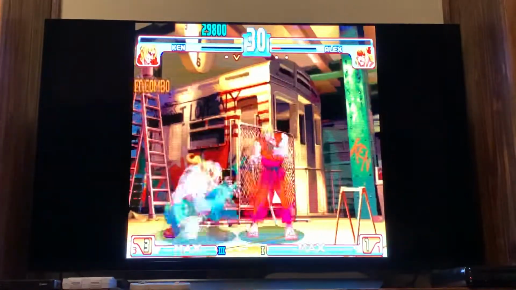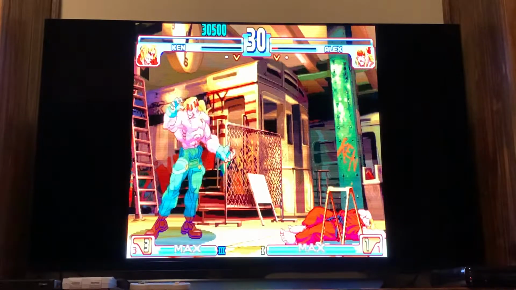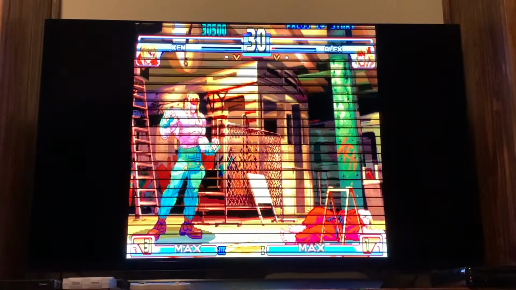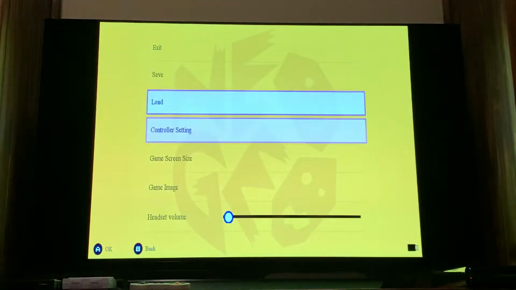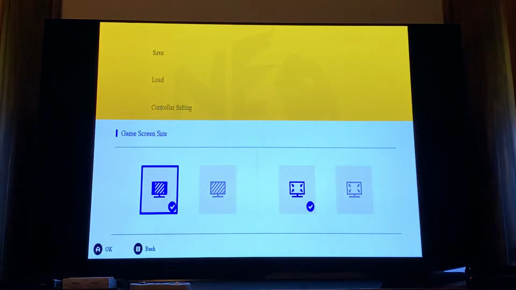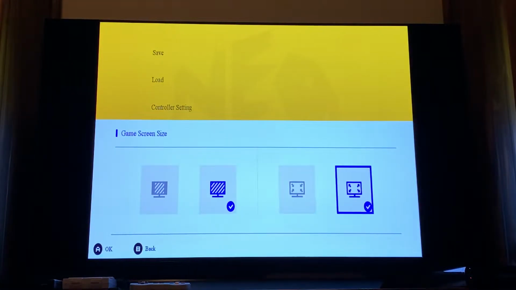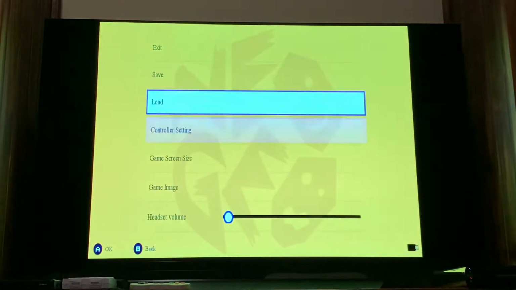And that's because I forced the aspect ratio to be 4:3. Alright, so game image, scan lines, I'm going to keep that. Stretch it out. Yeah, player 2 still not showing, or it's cut off.